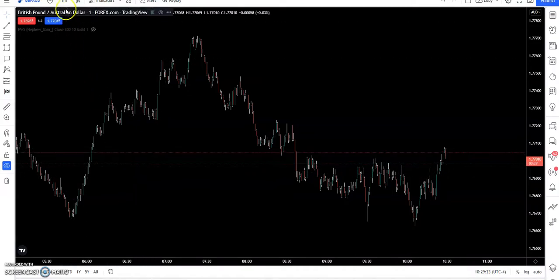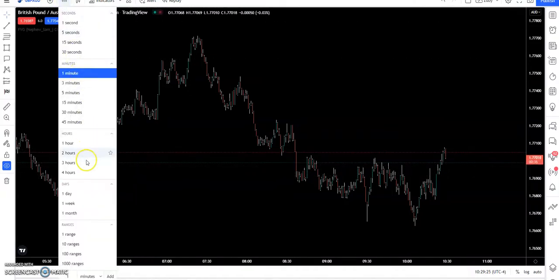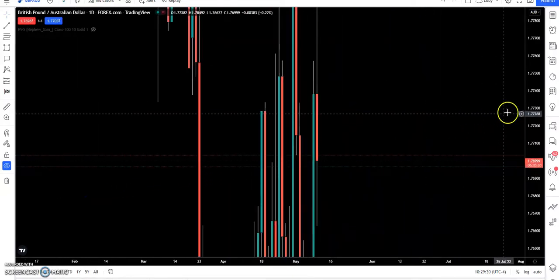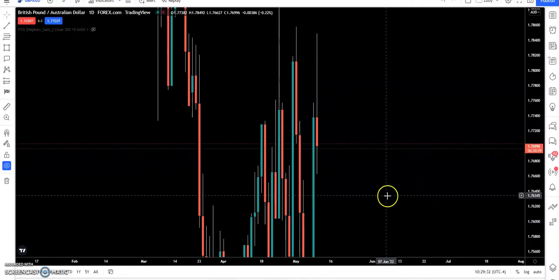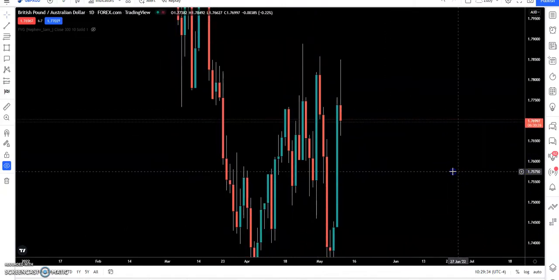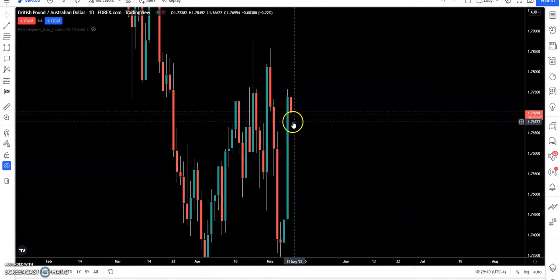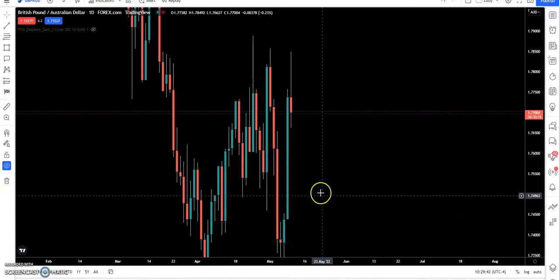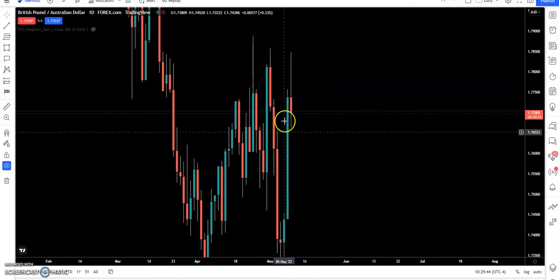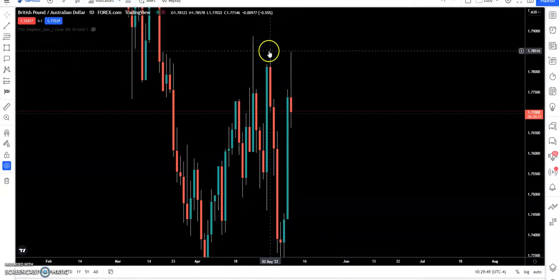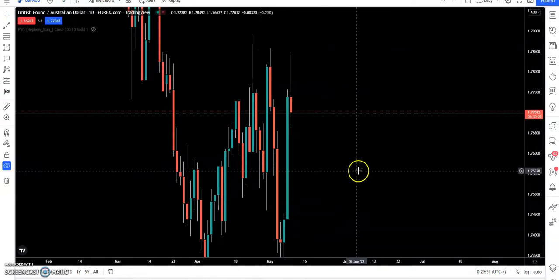So just to have a quick rundown, we'll go back to the daily time frame and show you what I had seen. So yesterday we were in this section when I had finished yesterday's video. Now I thought that the market would continue to go down, but we had a huge move up, and now we have relative equal highs on this side as well.